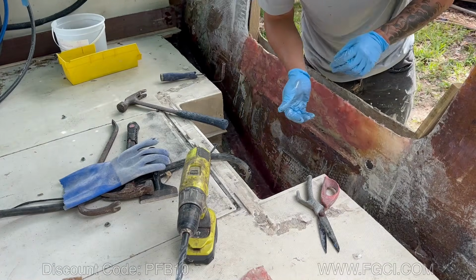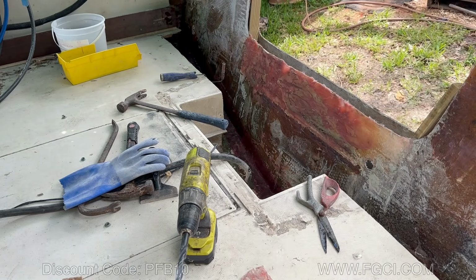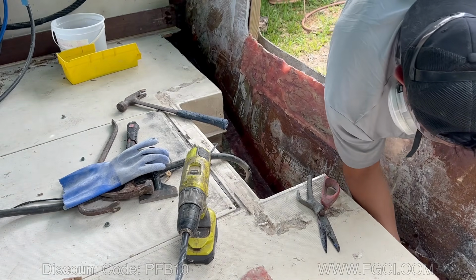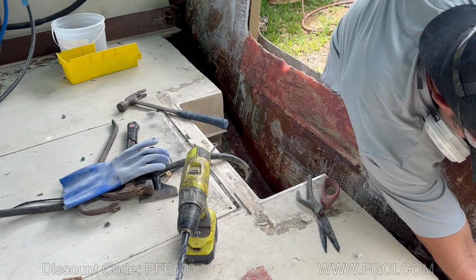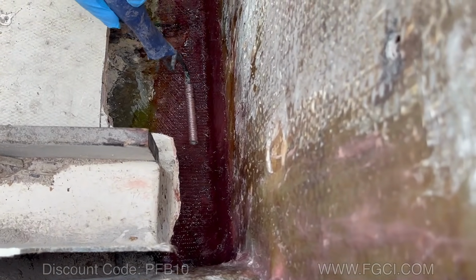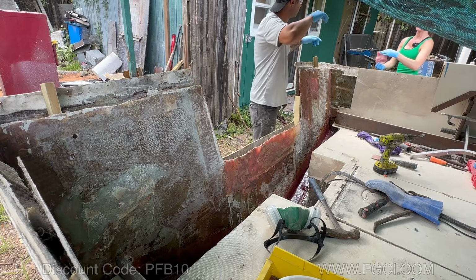I'm going to change up gloves and put on a mask because the wind is helping, but I'm getting a little fumes. If you go over with your hands, it'll help you with the roller, make things easier. But you've got to try to get all the excess bubbles out. I think we're doing a pretty good job.